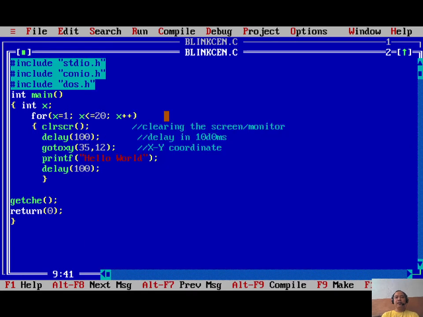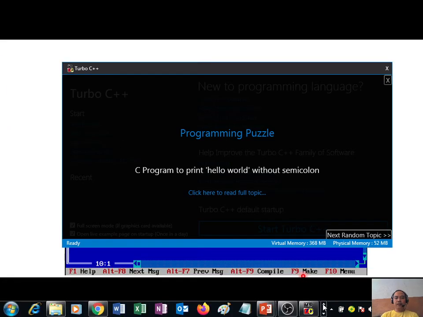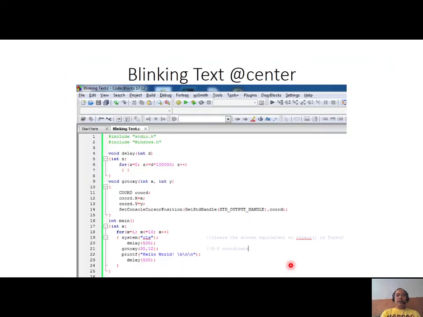Okay. So go back to our display PowerPoint presentation. Where is it? Okay. So in Code::Blocks, you need to add the gotoxy function declaration because it's not available, unlike in Turbo C. That's why I'm presenting this in Turbo C as well, because during our evaluation or examination it would be too long for me to keep declaring this built-in function, no?